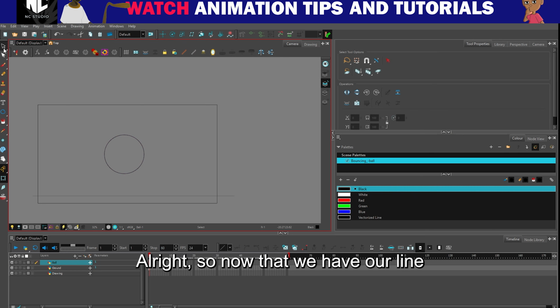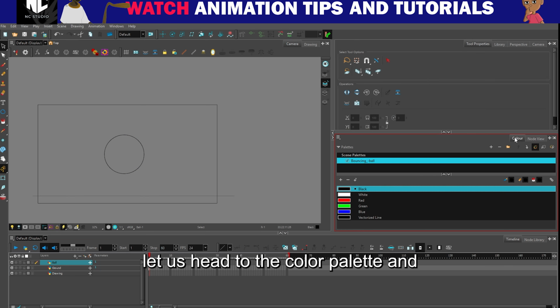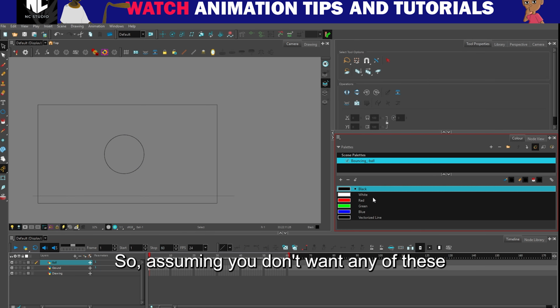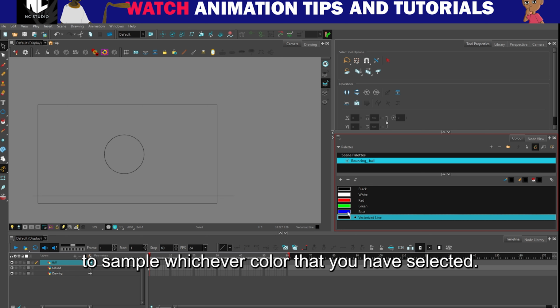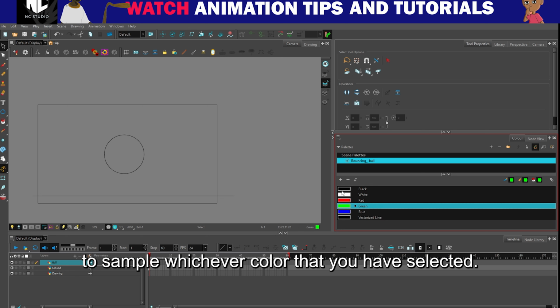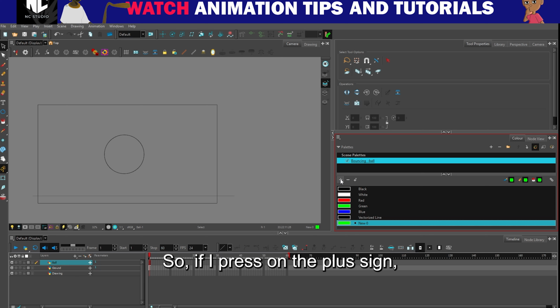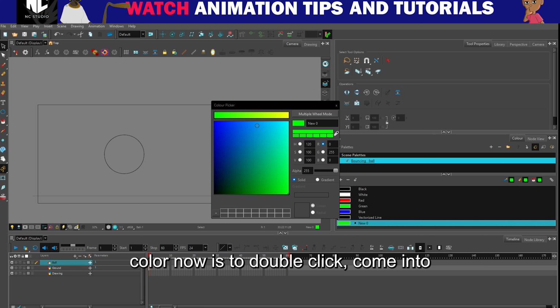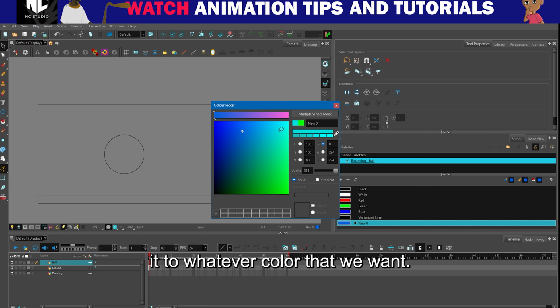Alright, so now that we have our line art for the ball and the ground, let us head to the color palette and select color. So assuming you don't want any of these colors that we have here, you want to create your own, all you need to do is click on this plus sign here and it's going to sample whichever color you have selected. All I have to do to change the color now is to double click, come into the palette right here, then I can change it to whatever color we want.